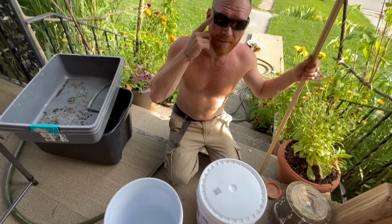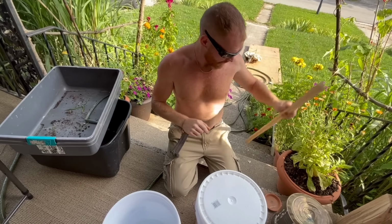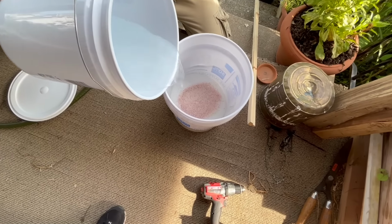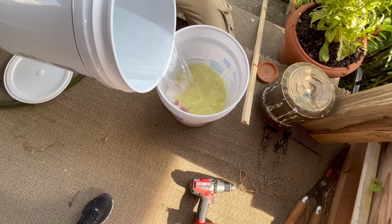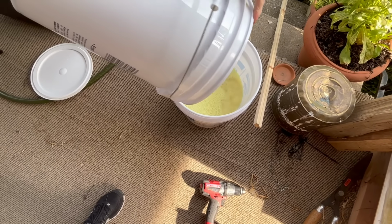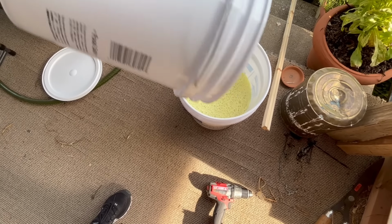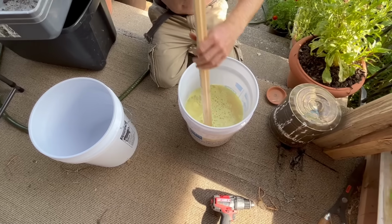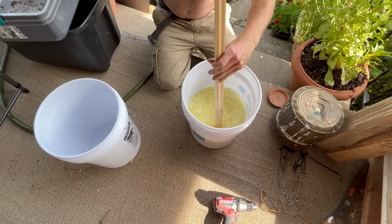Now we want to make sure we put eye protection on before we add the water to the mixture. And then with eye protection on, we will add the 5 liters of water to the powdered ingredients. Now, we're going to immediately take a wooden stick, it has to be wooden, and begin stirring this solution.